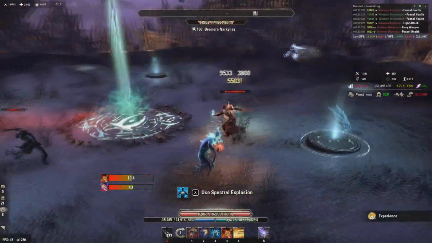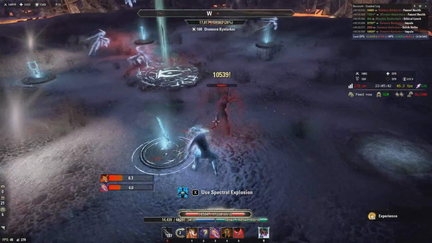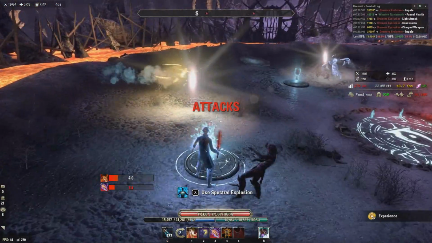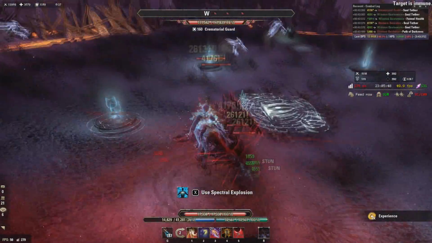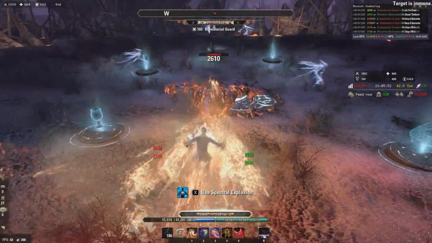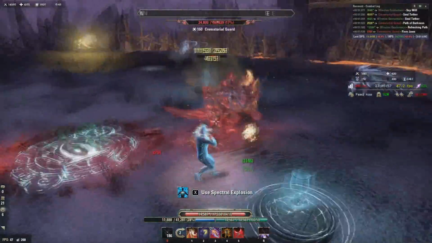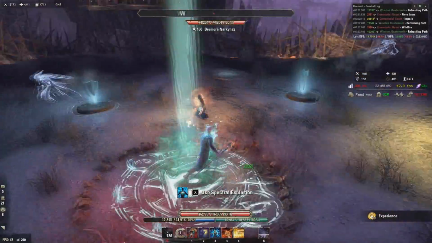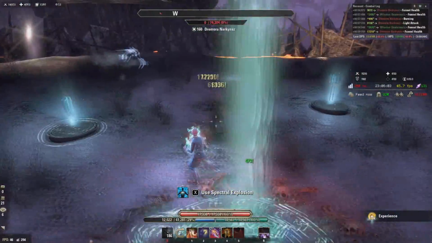So there's the channel, and the channel time is collective. So if this mage does 5 seconds and the next mage does 5 seconds, that's a total of 10 seconds towards the total amount of channel time. So we really need to get onto them as quick as possible. Again, just face tanking this Daedroth, trying to save our ults here. Get these mages down quickly, and don't forget the spectral explosion.